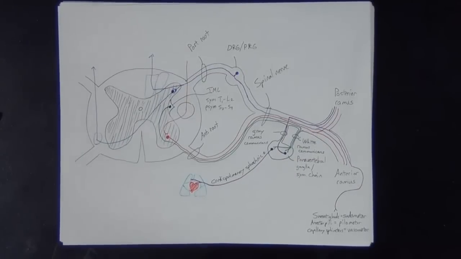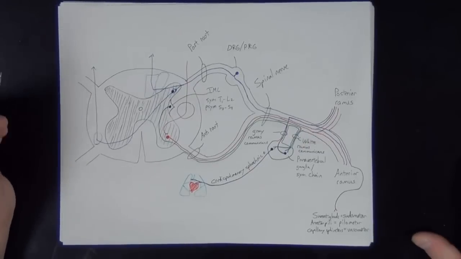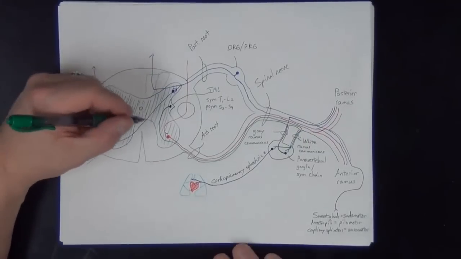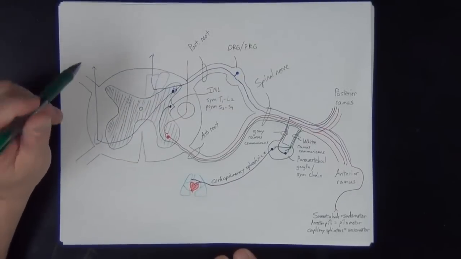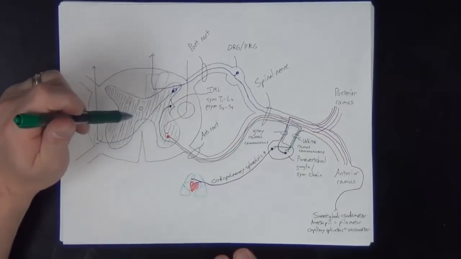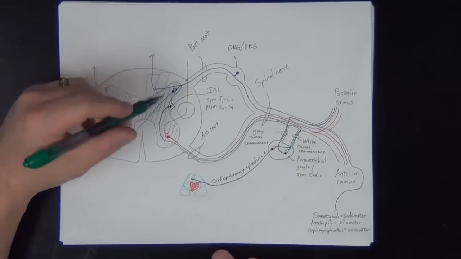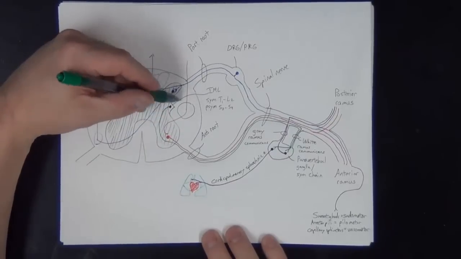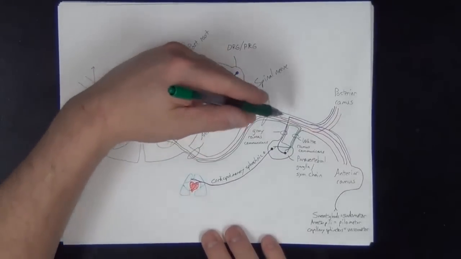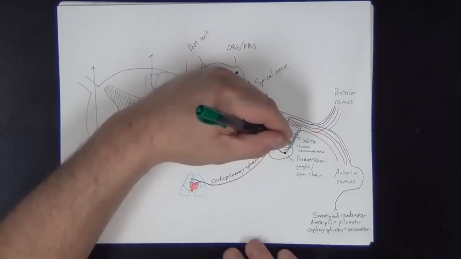Now, it would be wonderful if that was all there was to it. But here's where it gets even more fun. If we're a little lower down, say in the region of T5 on down to L2, we're innervating abdominal pelvic viscera. Now these guys have the same initial steps, repeat after me if you can: IML to anterior root to spinal nerve to white ramus communicans, fun, fun, fun.